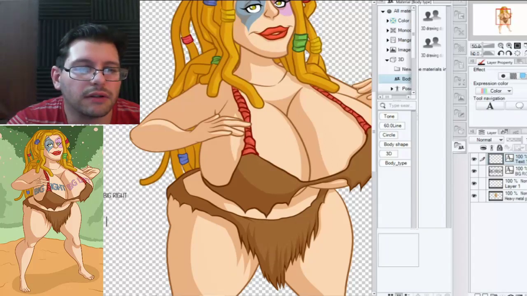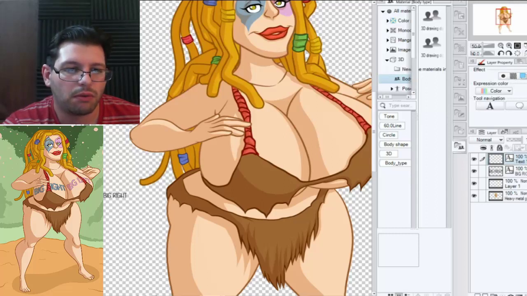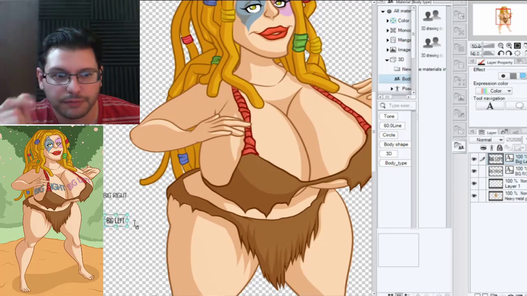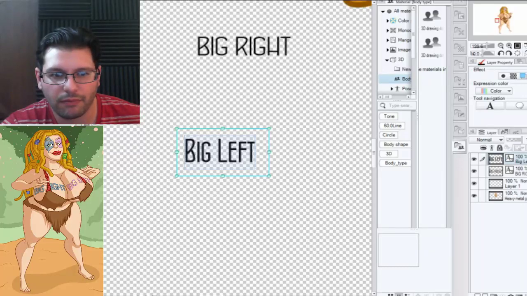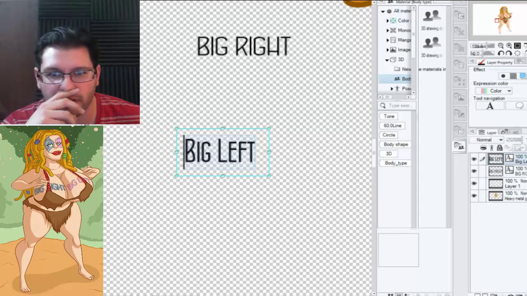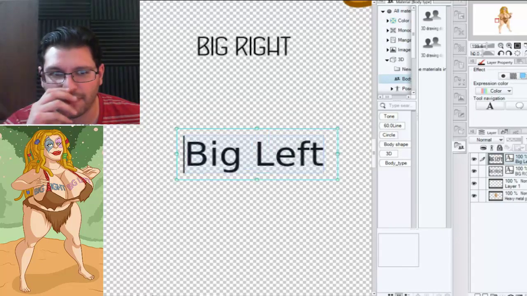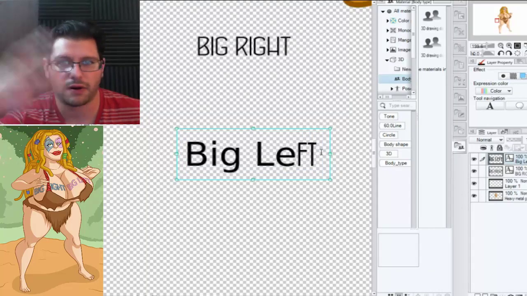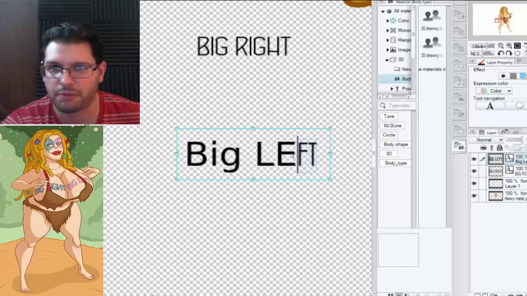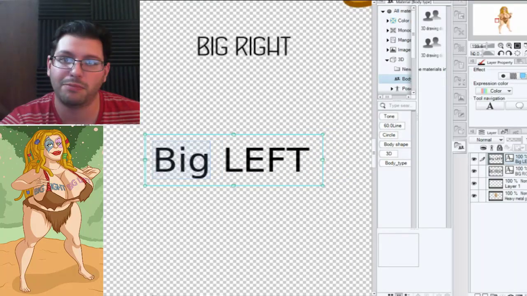What am I doing here? Oh, I'm using Clip Studio to write big right and big left on those boobs. Sei 2.0 has a word tool. They have letters now. You can write text in it, so you don't have to go into another program. For forever, whenever I had to do a comic book commission or letters, I'd have to go into a different program, either Clip Studio or Adobe Illustrator.